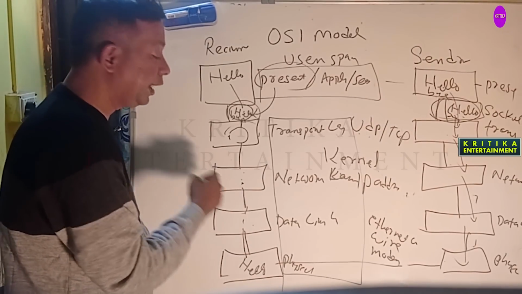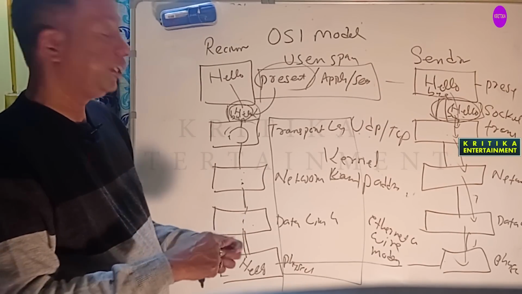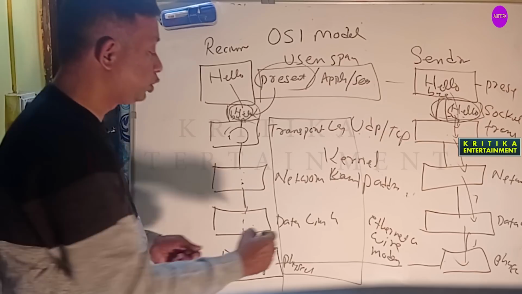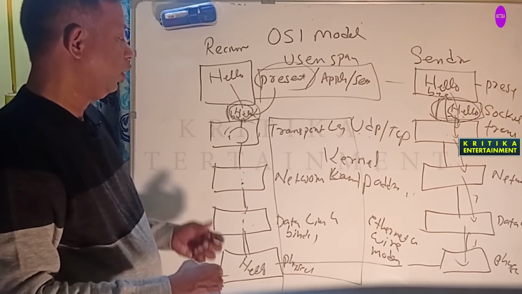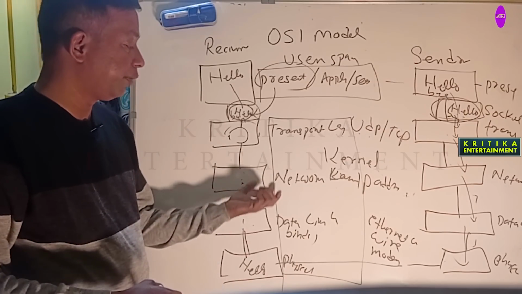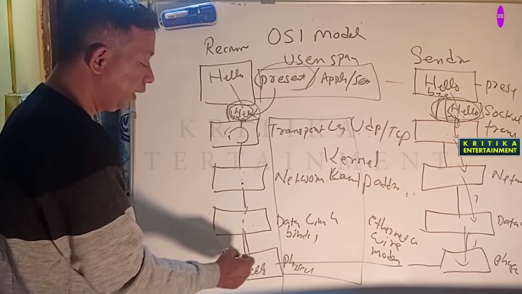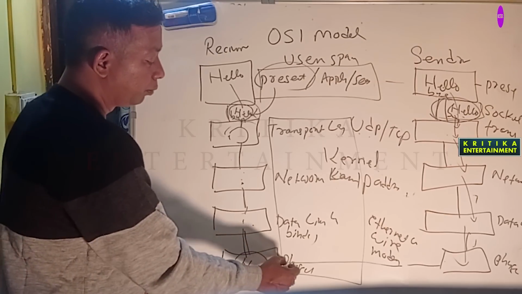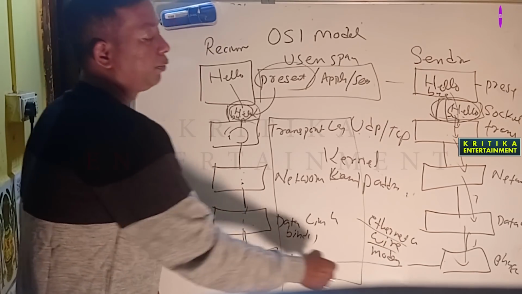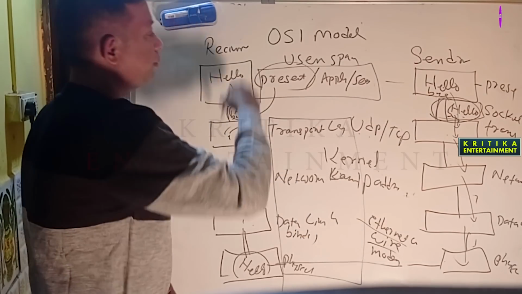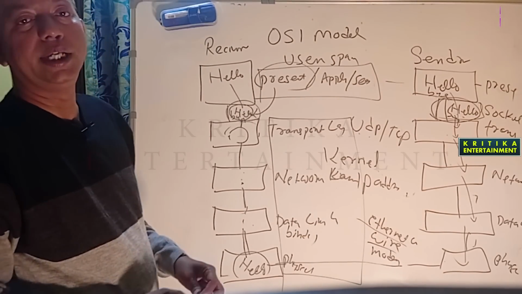The data link layer is used to link the data. That means it is used to create a process, so it uses the bind function to bind the data and make a link. Whatever data comes from the network layer, it links and sends to the physical layer. The physical layer contains the Ethernet card, wire, or modem, and the data moves from sender to receiver and vice versa. So this is called your OSI model.